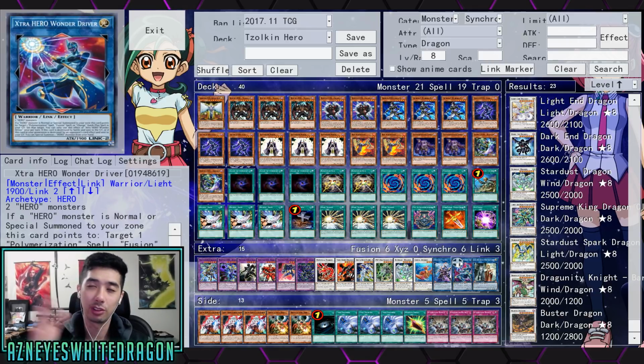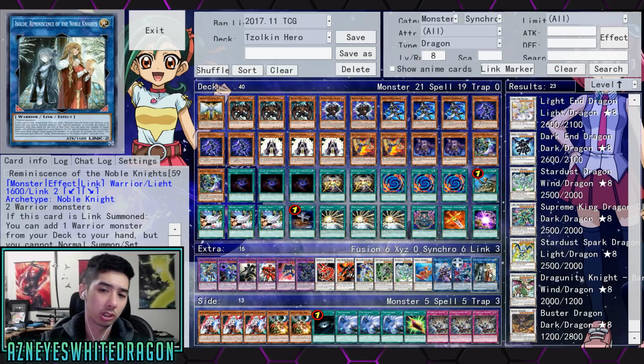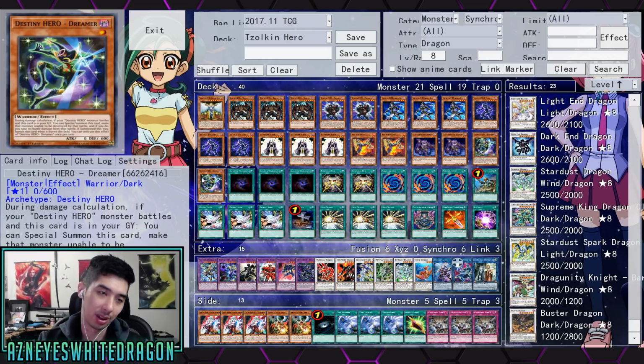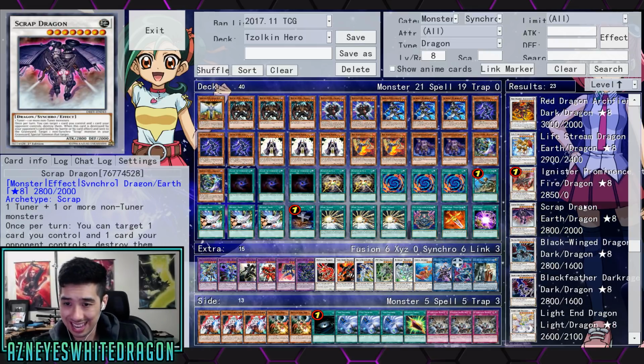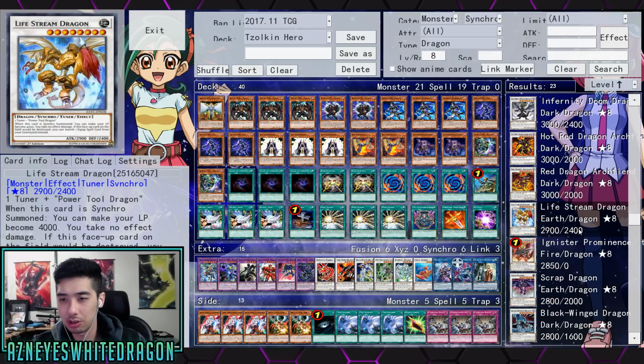If you decide to go for a more difficult build, it's just going to take a little more practice, because like I said, if you put it in Greffers, you have a lot of potential with this deck also. Then we have the Extra Hero Wonder Driver, the new Link monster, and of course Isolde, which allows you to get out your Dreamer for free and use it as a stepping stone. But as far as other suggestions for the extra deck, like I said, Scrap Dragon is pretty much out of the game.